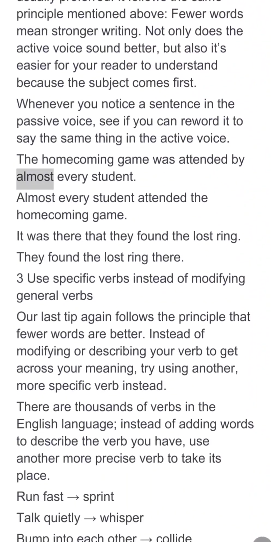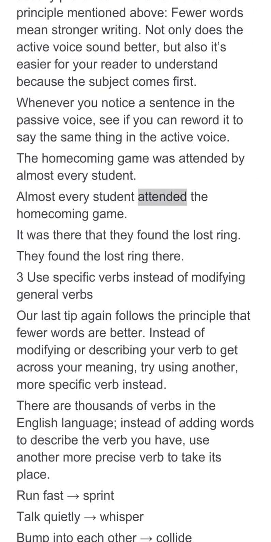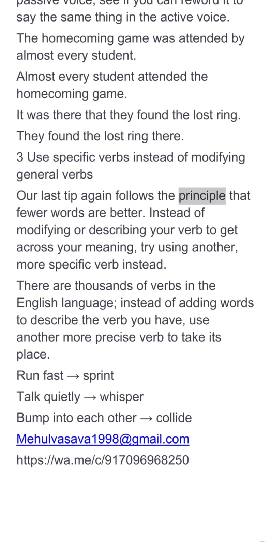The homecoming game was attended by almost every student. Almost every student attended the homecoming game. It was there that they found the lost ring. They found the lost ring there. 3. Use specific verbs instead of modifying general verbs. Our last tip again follows the principle that fewer words are better. Instead of modifying or describing your verb to get across your meaning, try using another, more specific verb instead. There are thousands of verbs in the English language. Instead of adding words to describe the verb you have, use another more precise verb to take its place. Run fast, sprint. Talk quietly, whisper. Bump into each other, collide.